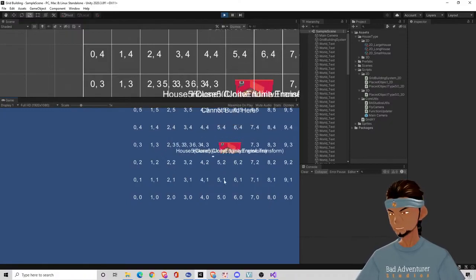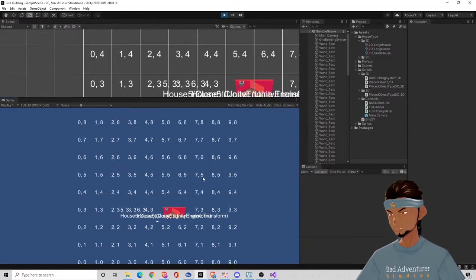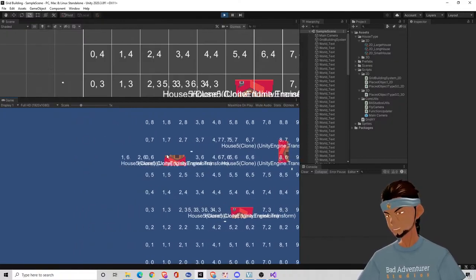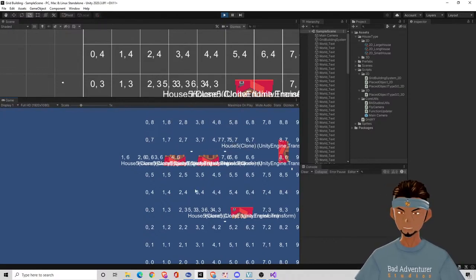That's fine. Here we go, left. So left needs to go over by the height. The X needs to be the height. Okay, let's see if we got up fixed. Hey, hey, hey, there you go. What a baller. Alright, so that's fixed.